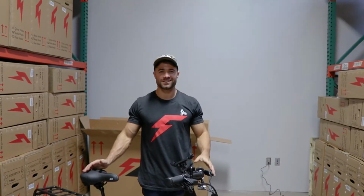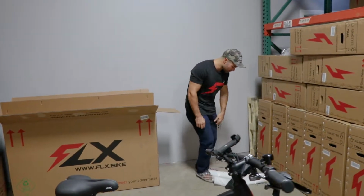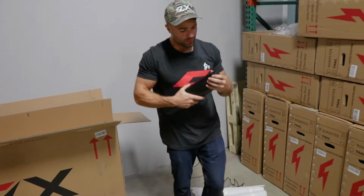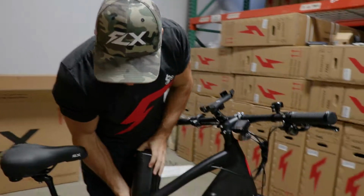Alright, now the tires are pumped up, moment of truth. We can get the battery that we were charging earlier. And as I mentioned, it is a fast charger, so in the time it took me to assemble, maybe different for you because I'm kind of slow, it's fully charged. So we'll insert that into the bike.